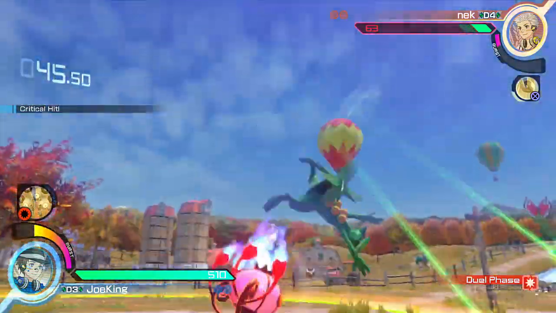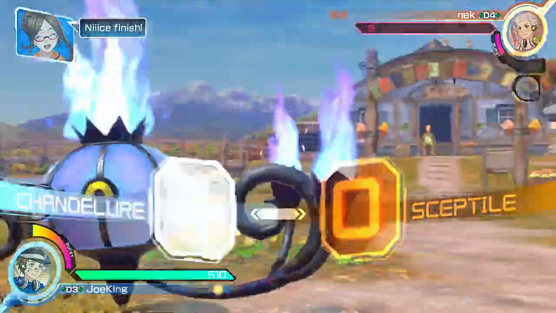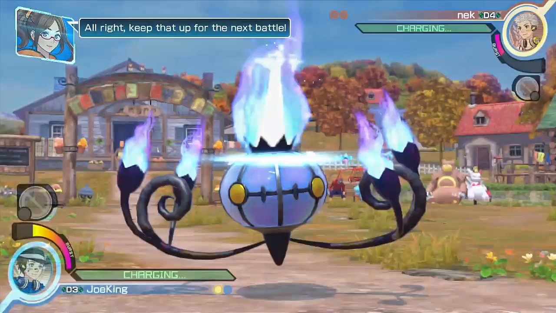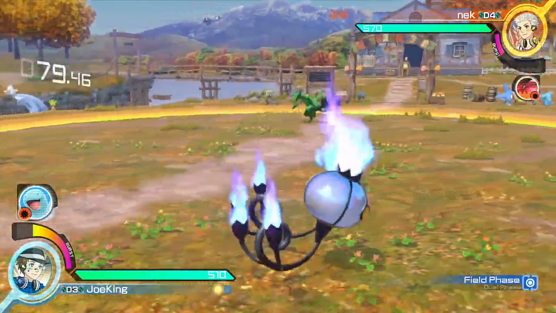Other than that, another move in particular that's super good on Chandelure is, of course, Overheat. This move is just borderline broken. You can use this and there's almost nothing the opponent can do. They can either shield or they can get hit by it. That's about it. It's a really strong move. It does amazing in almost every single situation.